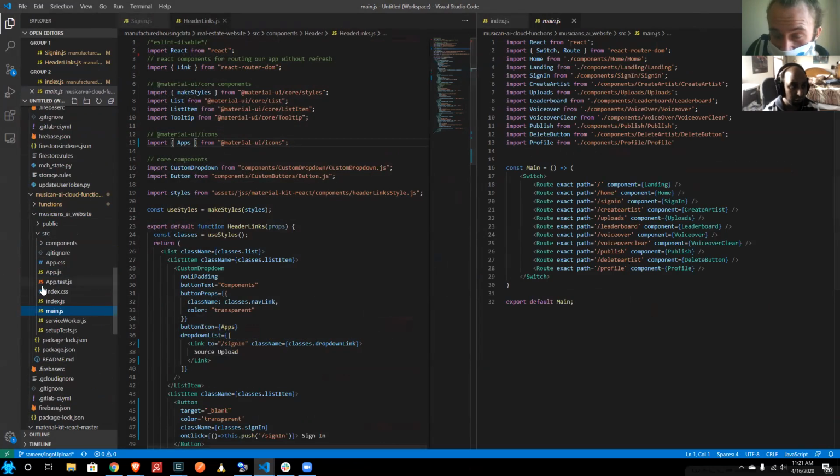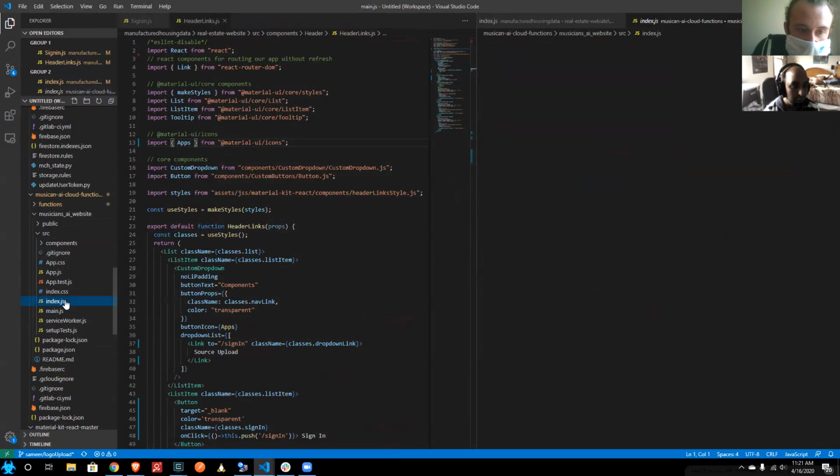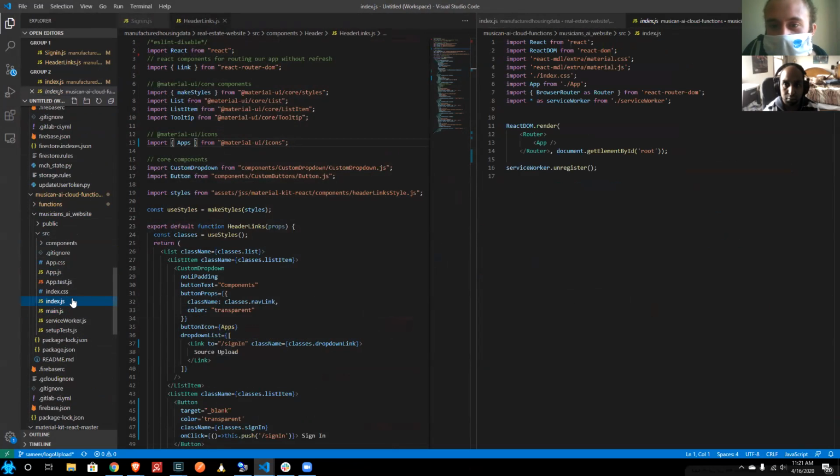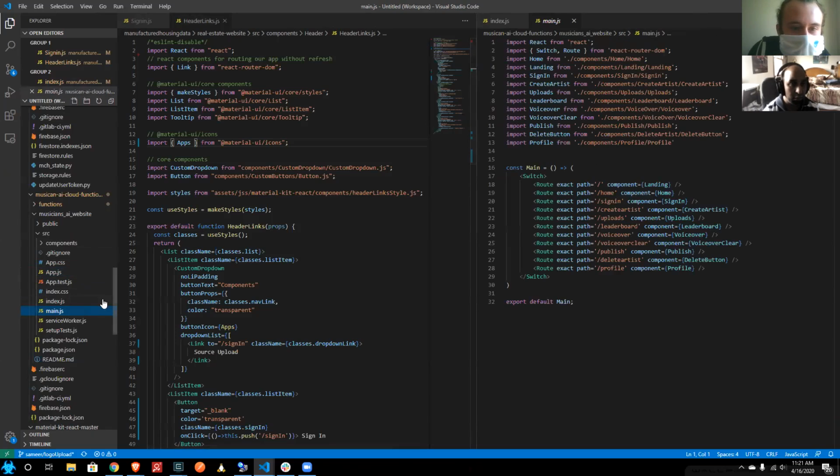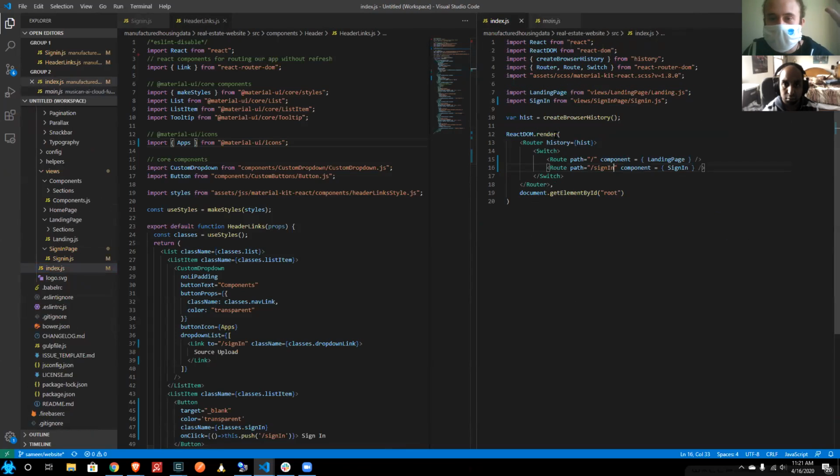You have your stuff defined in index.js, right? Yeah. So let's see how he's doing it. He's doing it in app.js, where he imports main, and all that main contains is all of the routes. A switch with a bunch of routes. So now let's check back on your code. Do you have a switch with a bunch of routes? It looks like you do, and then a router on the outside.